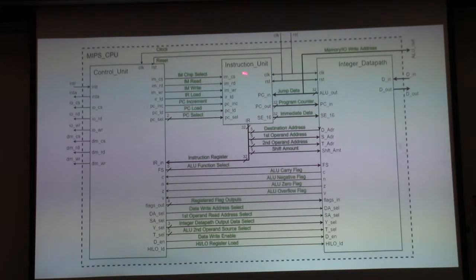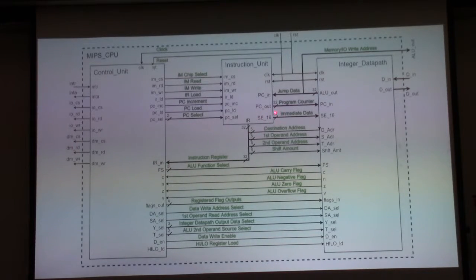And then it also gets inputs from the integer data path in the form of ALU out for when we're doing a jump instruction, and outputs the program counter directly for certain branch instructions.